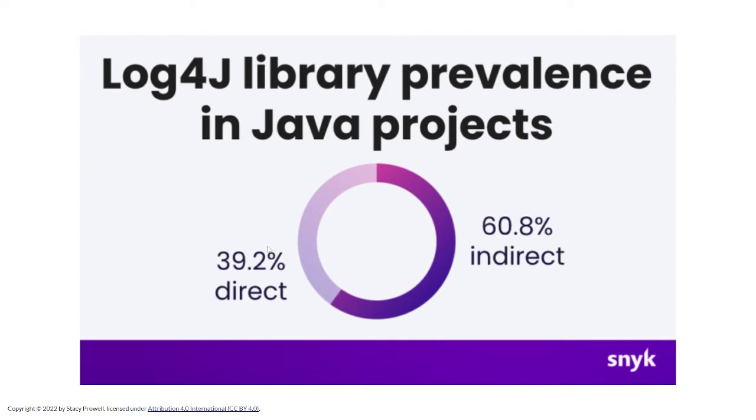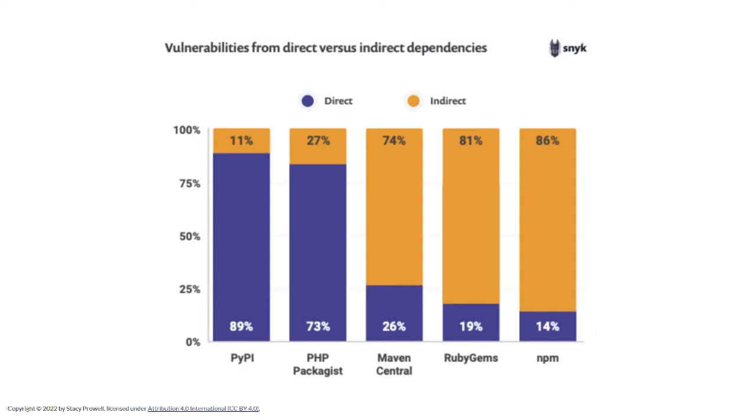Those are the ones that are vulnerable to this vulnerability, except the others. There's another 60% of the projects they surveyed which were vulnerable because they used Log4j indirectly. This sums to 100 because they only looked at Log4j use in projects. And of the ones that use Log4j, 40% of them basically used it directly. The other 60% used it and may not have known they were using it because they were using a library that used a library that maybe used another library that used it. And that gets us to this whole issue of direct versus indirect dependency.